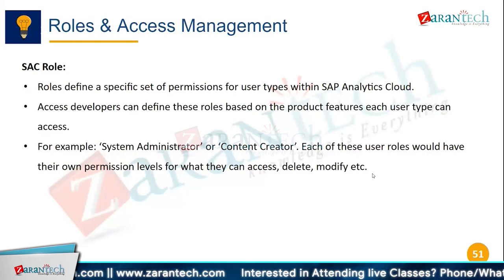So basically there are different roles, different permissions. I have covered at least briefly what a system role and system administrator is. So basically these roles define the set of permissions for the user types within SAC. Access developers can define these roles based on product features. So based on the product features also, you can define the access roles.